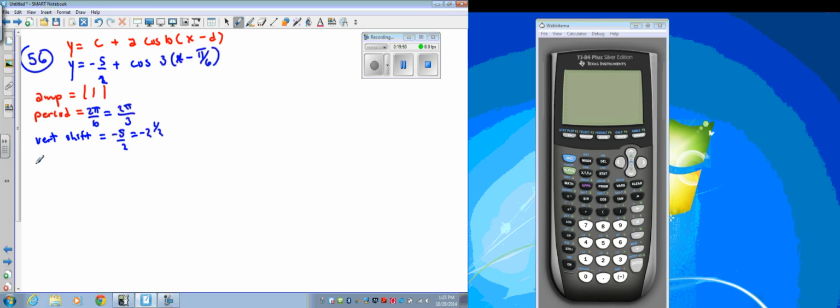Now, my phase shift. Notice that this pi over 6 is going to be the phase shift, but which way is it? Right or left? It's right. That's correct. Whenever you see it this way, and this is negative, it's right. If that's a positive, it's left. Because if I put it in this form, it would have to be a negative plus pi over 6, and that means it goes right. Now then, my intervals, the next thing I want to do.